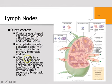And you can see this. So after B cells in that area, so let's say something comes in, lymphatic fluid is flowing through here, it has some foreign microbe in it, the B cells recognize it. Now B cells will actually transform from what's a B cell into what are called plasma cells. You see that right here. It's a plasma cell, and it's that plasma cell that is the active form of the B cell that's actually producing the antibodies.